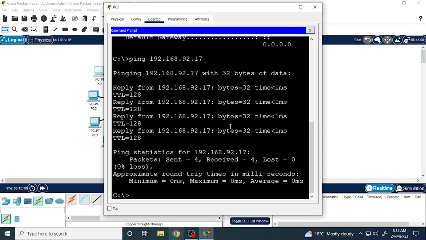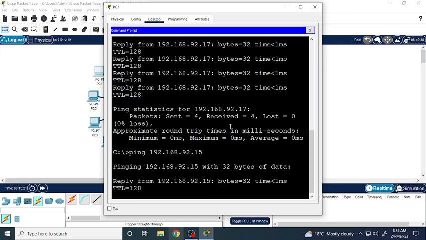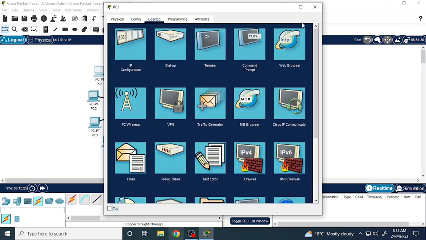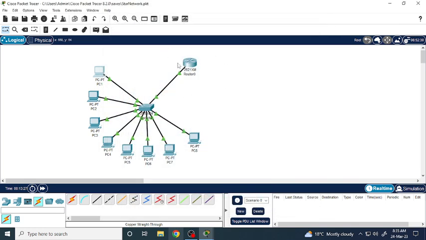And if you can see, I pinged from the first PC to the last, 8th PC, and we can ping that. And since we can ping this, hopefully we can ping other PCs. So let's ping another one. For example, we ping 15. It's also working. So this is how you can use our router as a DHCP server to provide automatic IPs to PCs.